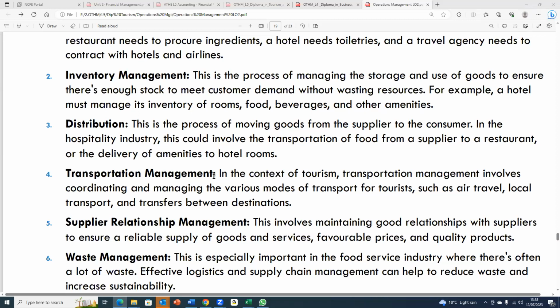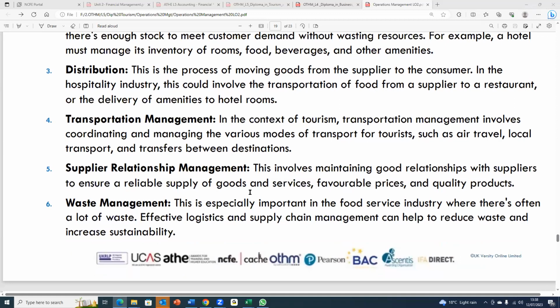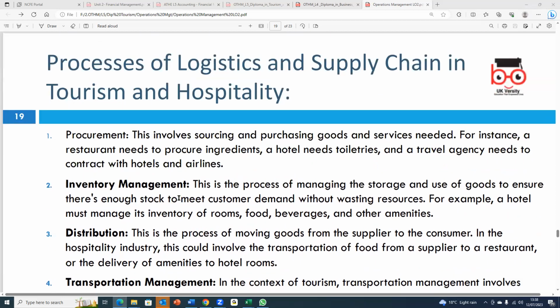Customer relationship management, CRM, is very important. Make sure that you have a good relationship with your suppliers, and that you have reliability of goods and services. Discounted prices are negotiated from the suppliers, the product is of the right quality, and the storage, distribution and supply of materials is done rightly. All this is about the process of logistics and supply chain.